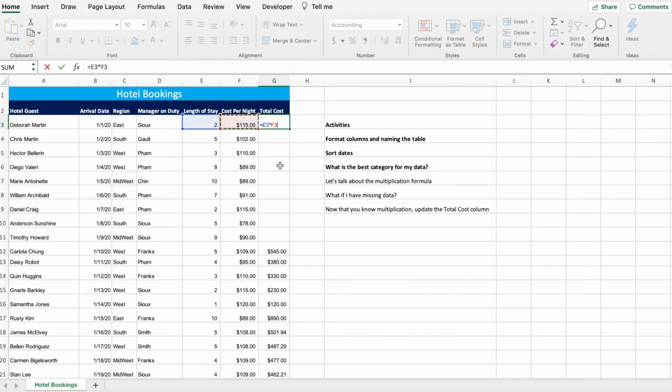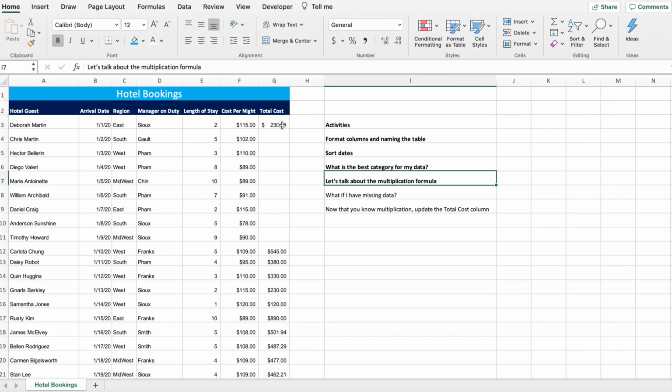Pretty standard setup. So going back to the formula here, right? So let me just take a step back. You have 2 for the length of stay, and then you hold Shift 8 for the asterisk symbol, and then you're going to select the number of nights that someone is staying. When you hit enter, pretty simple math, right? 2 times 100 is 200, 2 times 15 is 30, so 200 plus 30, your total cost here, right? $230.